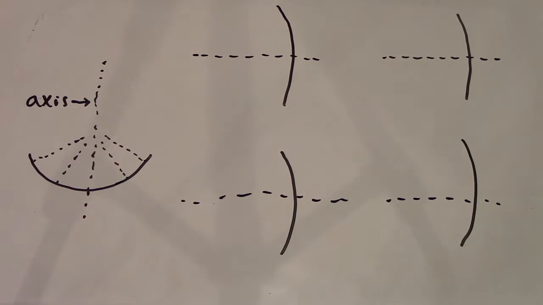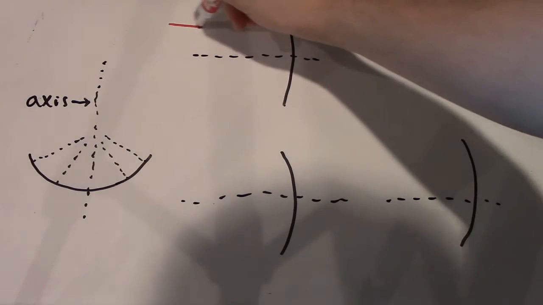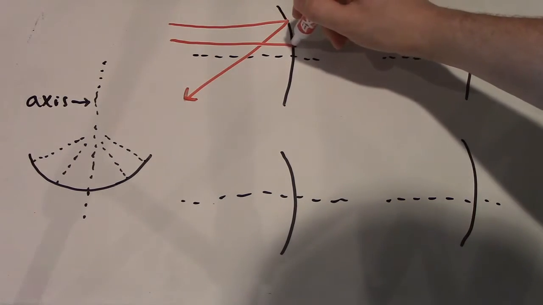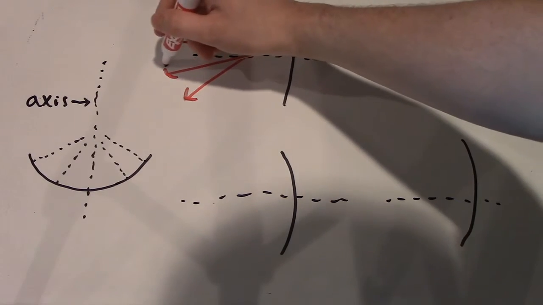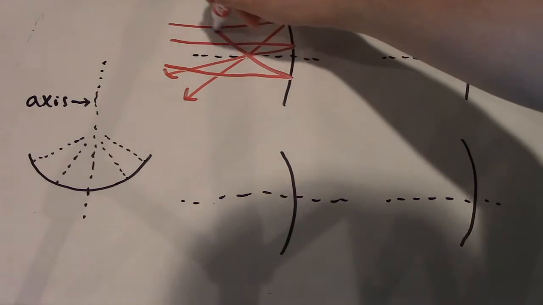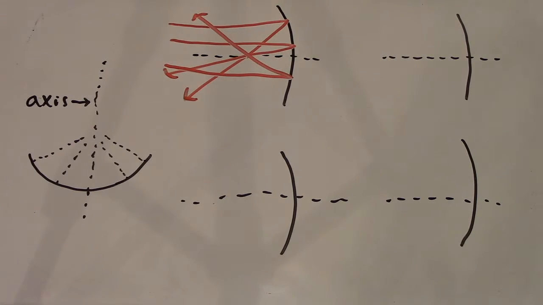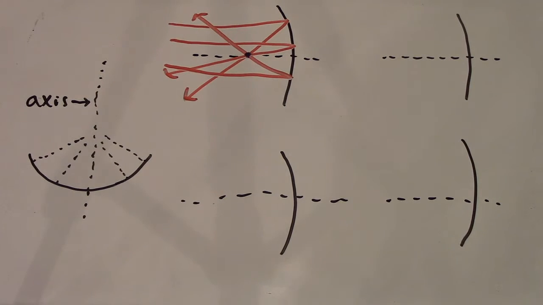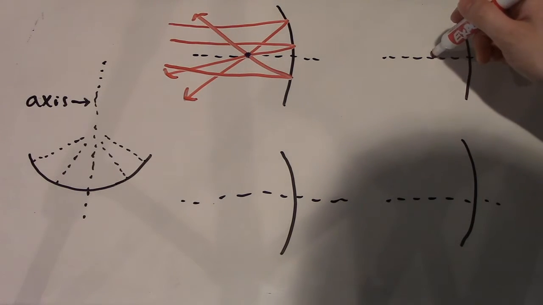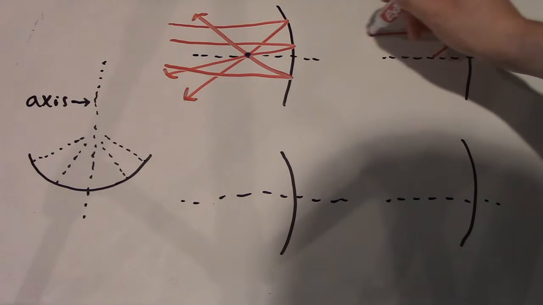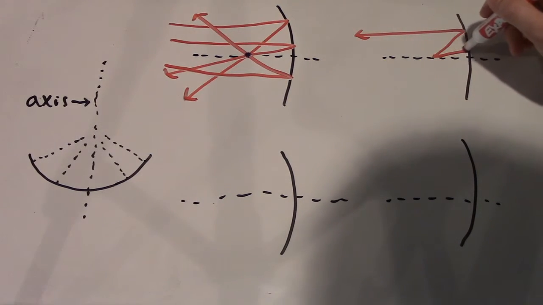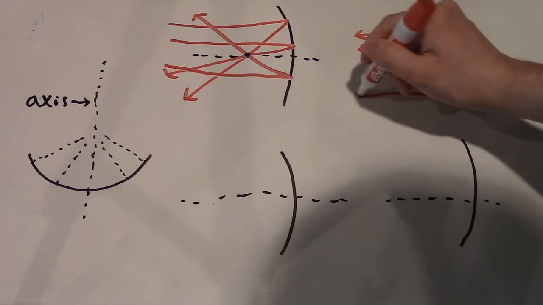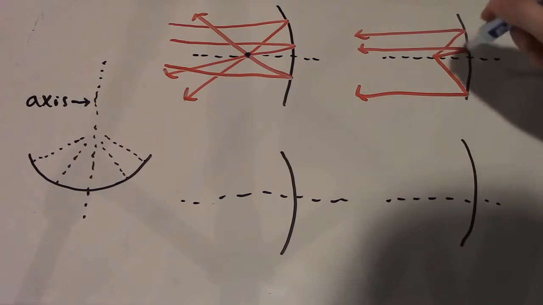It is found that any light coming in parallel to the axis will bounce off the mirror and pass through a point, known as the focus. It is called the focus because all light coming in parallel to the axis gets focused to this point. This is our first light path. Now, the reverse is also true. If light goes through the focus to the mirror, it will then reflect off so it goes parallel to the axis. This is our second path, from a point on the object through the focus.